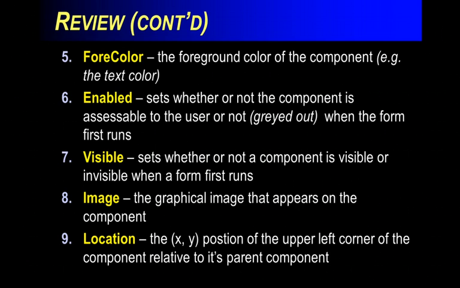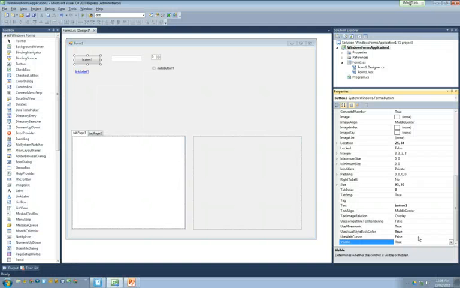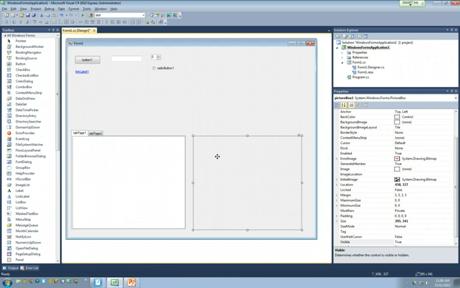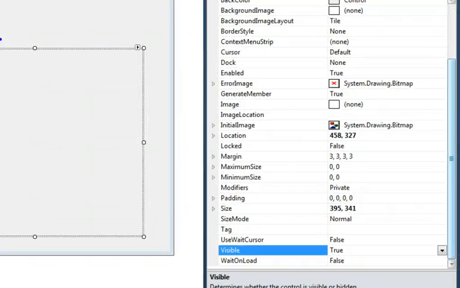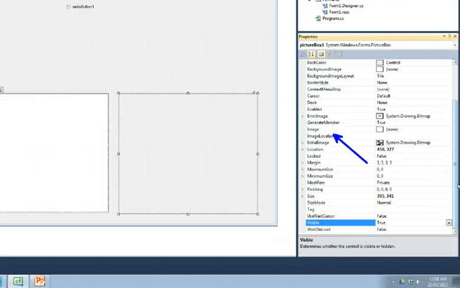Now, some of you might have got to the part where you want to change pictures, like the picture box object, for example. So here I put one on there. This is the picture box. So the picture box has some properties. The one that you'd want to use to change the picture is the property called image. And right now you can see, or maybe you can't, right there, that it's set to none. There is no image in that picture box.